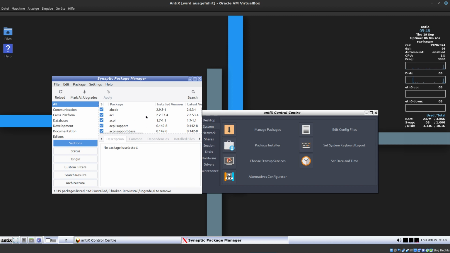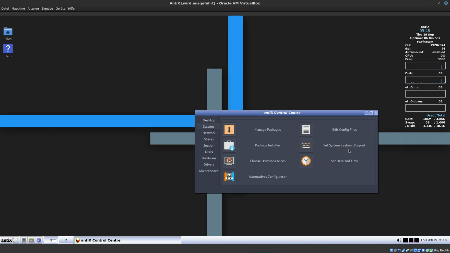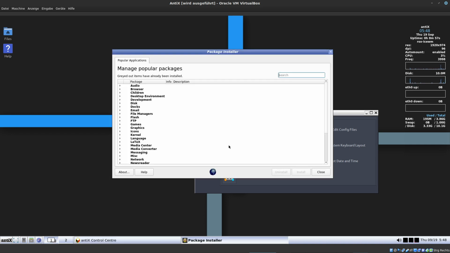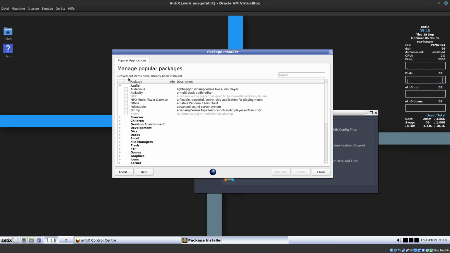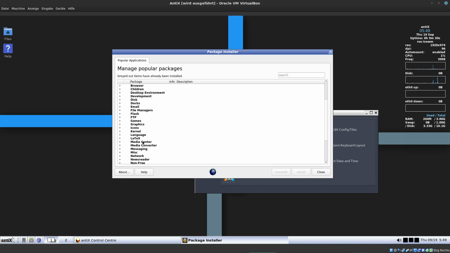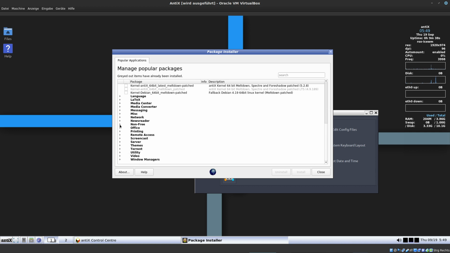I can install and delete packages in this way. I can set system keyboard layout, the package installer. What's that? Oh, this is the same package installer as we find in AntiX. There are some applications here you can choose, and then you can install with one single click, but there is no Flatpak and no AntiX repos and no backports repos as we can find in AntiX. So we can close that. And we can choose another kernel. And here, non-free video codecs. We can install that with a single click.